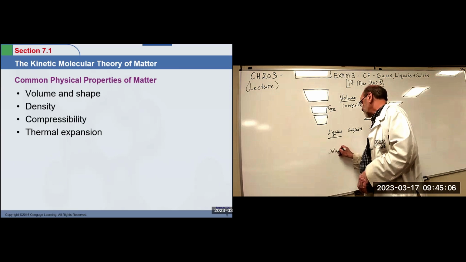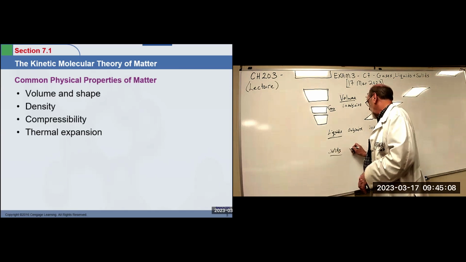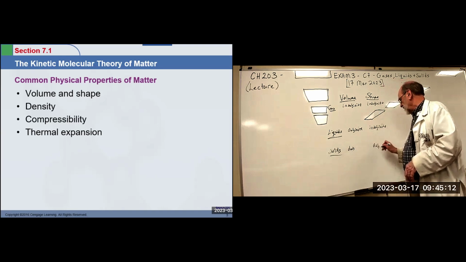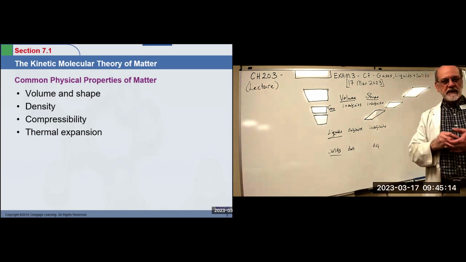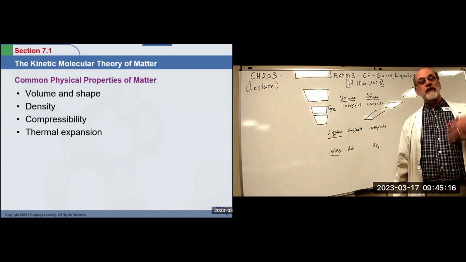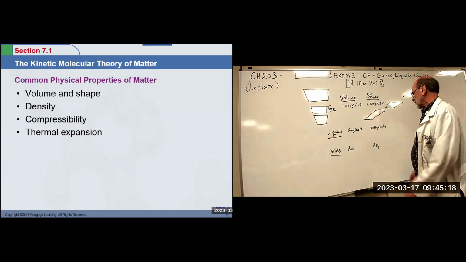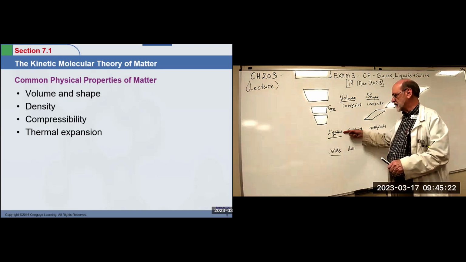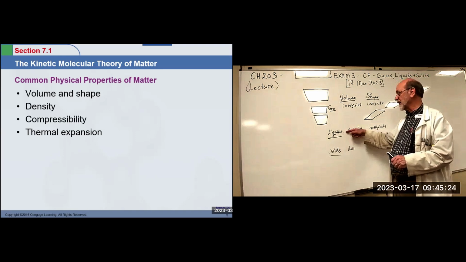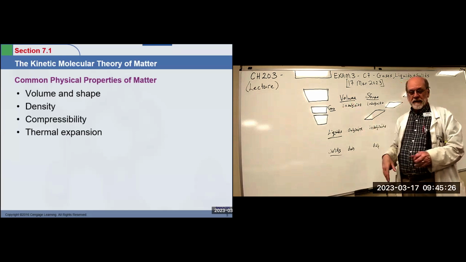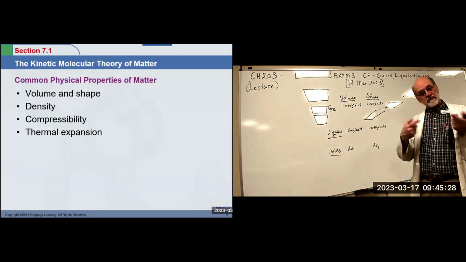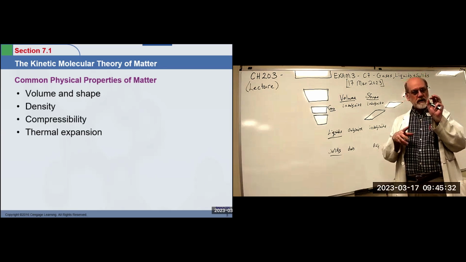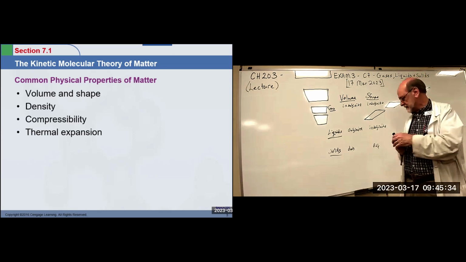And then solids, of course, they have a definite shape and a definite volume. They can maintain their own shape below their melting point, of course. So once you melt a solid, now it's in a different phase. It's a liquid. And if you boil a liquid, now it's a gas. So we can transform solids, liquids, and gases among each other for a specific substance.